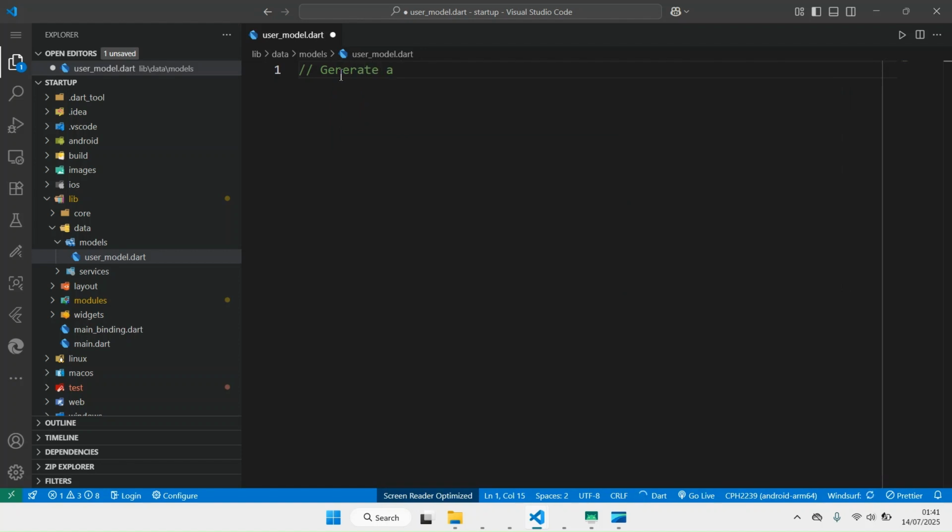Generate a user model class with the following.